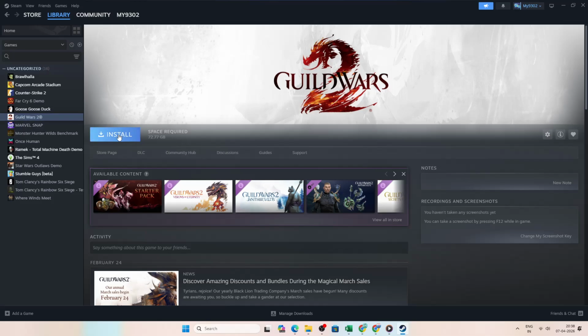Now, launch Guild Wars 2 from your Steam library like you normally would. Because of the launch option you just added, the game will open with the classic login box that accepts your original email and password from your existing account. When you see that familiar login screen, enter your usual account details to sign in securely. That's all there is to it.